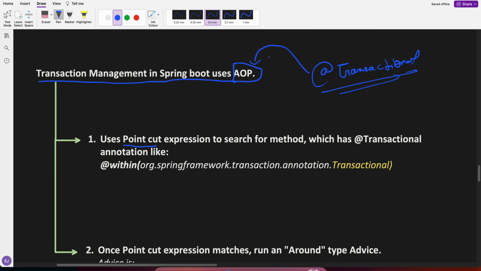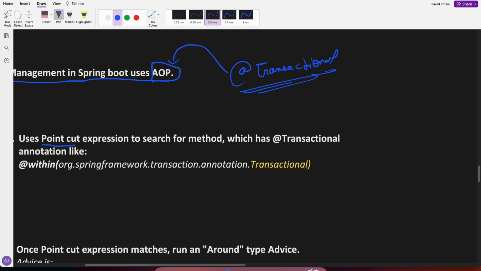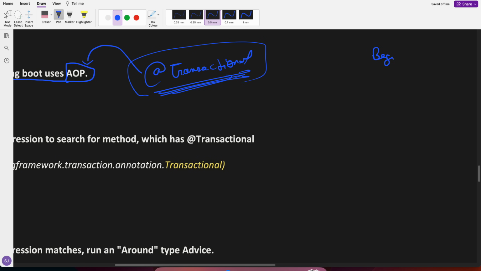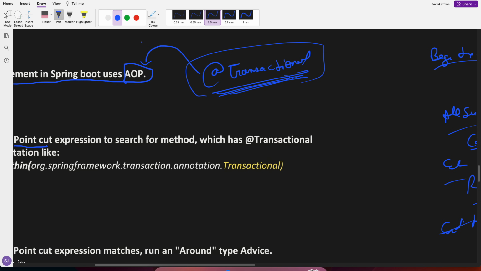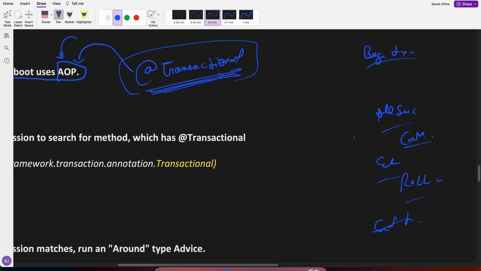So all this, now we are using only @Transactional, but where is the begin transaction, all success then commit, else any failure rollback? Where is all this code? It is present inside a particular aspect. I will tell you how it is done and where it is present.